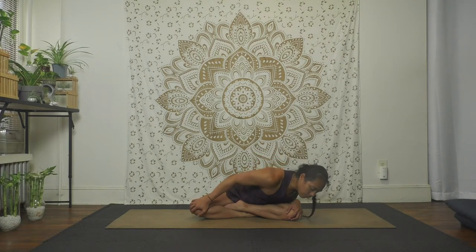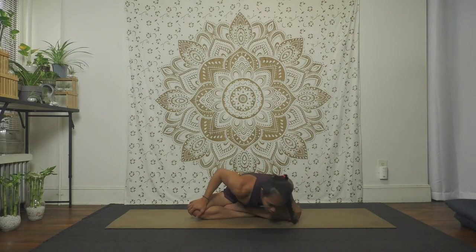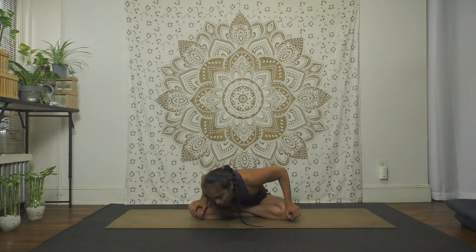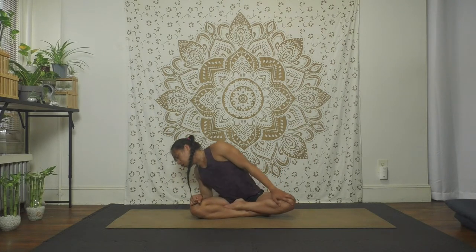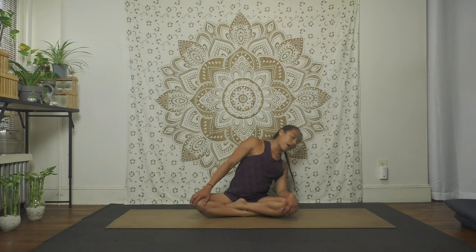Start to circle it forward. Bring it all the way middle. Inhale, come up the left side, really reach to the left. Go all the way back and around. And exhale, bow right again.